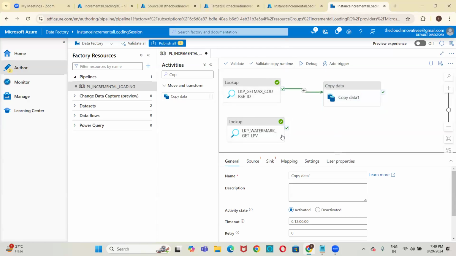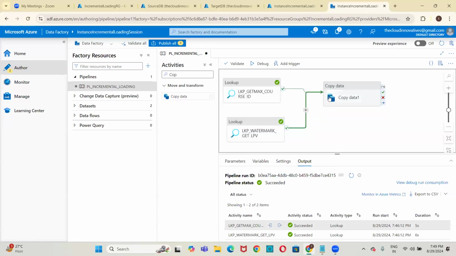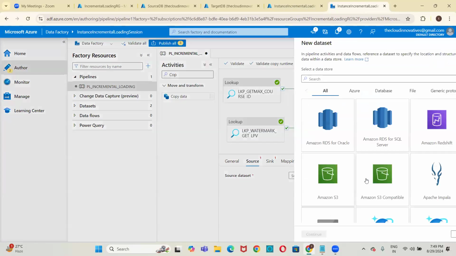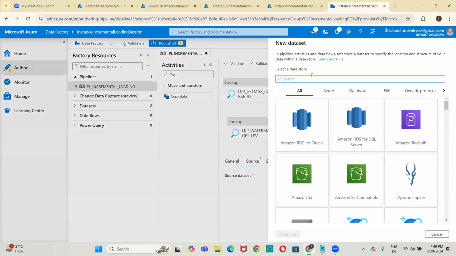Now, as it is, map it. No change in this. Map it here. Select the copy activity and configure the source here. You don't have any source data set again, so create it. But generally in real time, more data sets are not recommended.